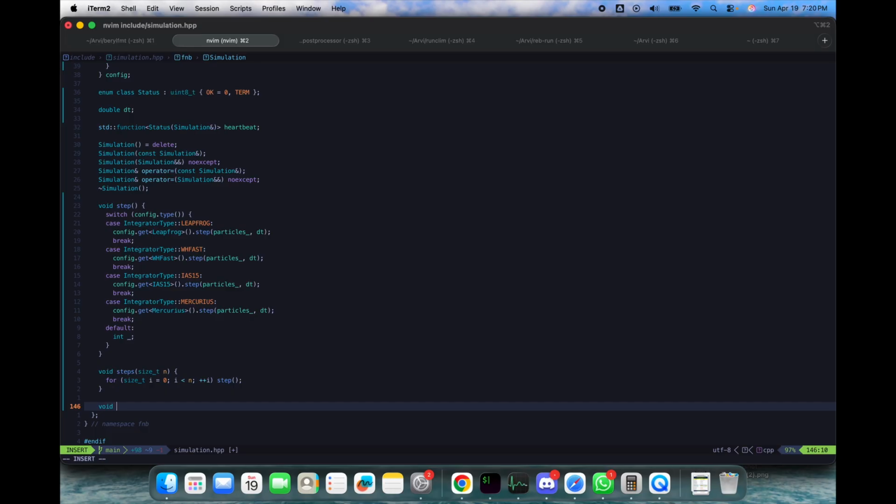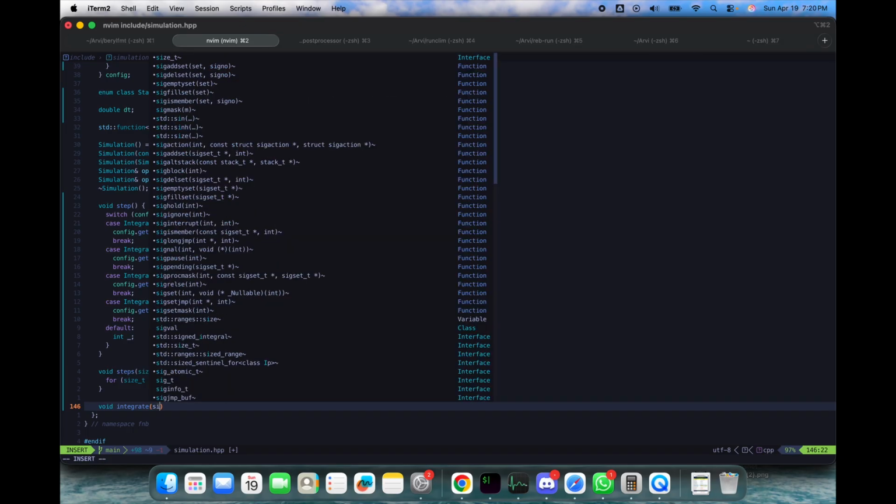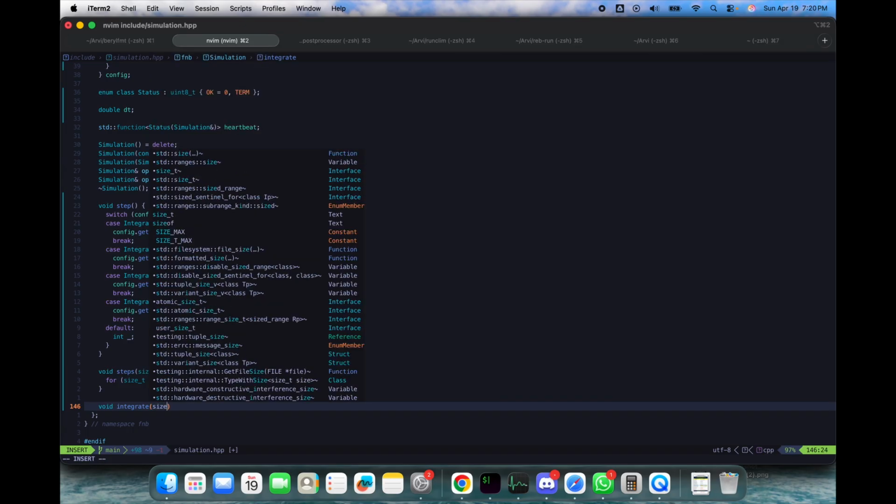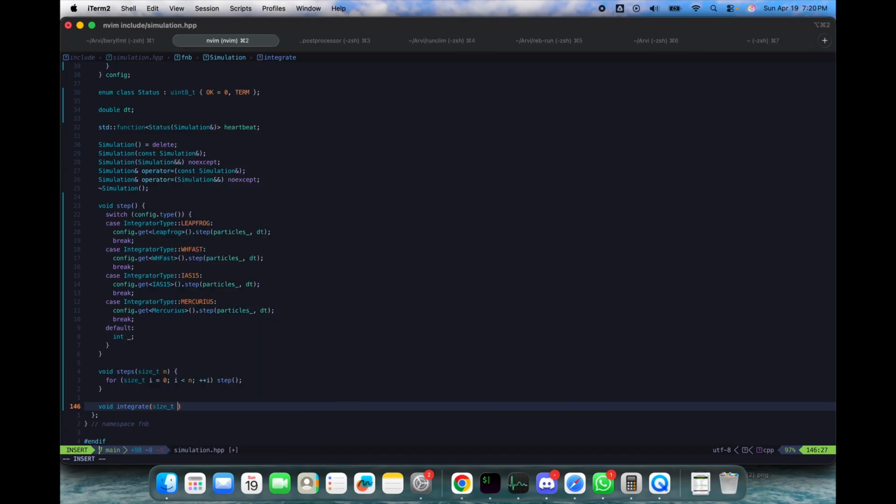Void integrate, and it will run until it goes over the limit, unless you choose exact. I'm gonna show this on screen because it's kind of interesting still.